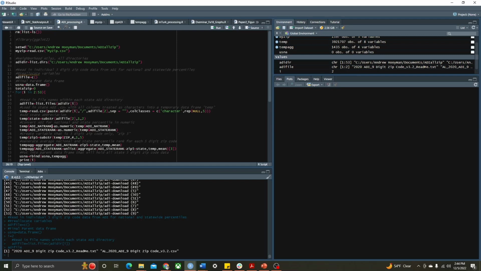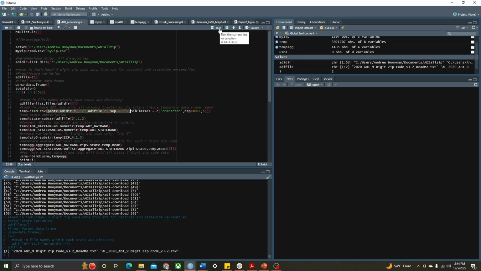The way that I'm going to do that is I'm going to use the read.csv function, and I'm going to paste together the directory that I'm indexing into, separated by a / followed by the second file within that specific directory. And that's basically going to be my call to that directory.